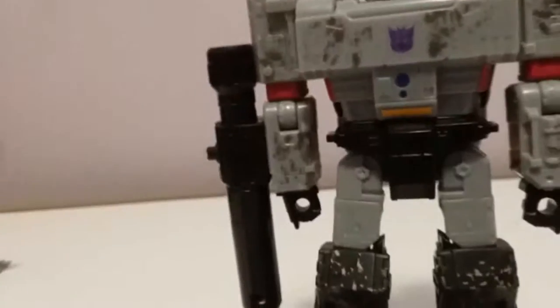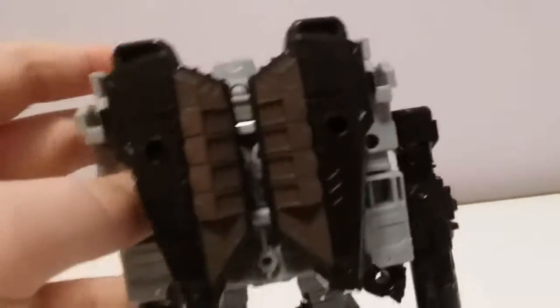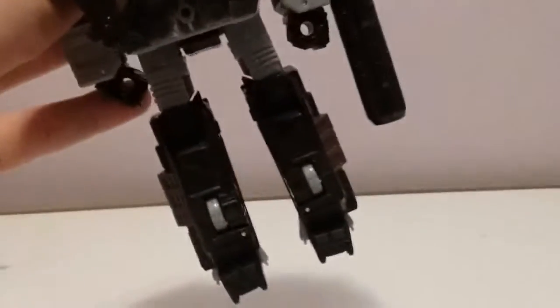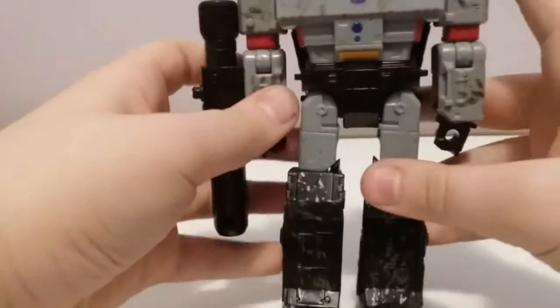Yeah. So this fusion cannon actually looks like the G1 fusion cannon. That's the thing. That's why I really want to go get him for Siege, just because it's very G1. It's all in there, except the sketch turns into a tank. So, pretty cool. It's got some tires. Not too much hollowness except in this little hole here in the legs. So, pretty cool.